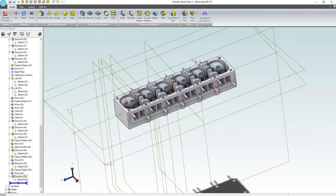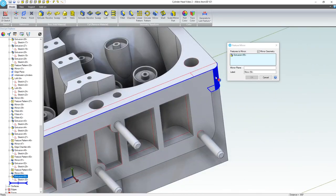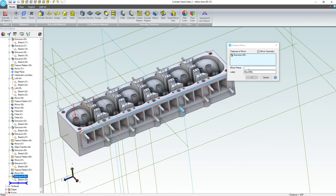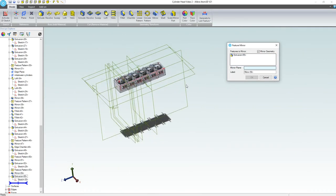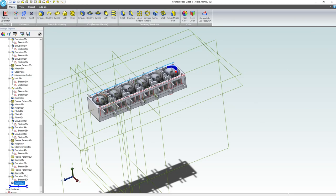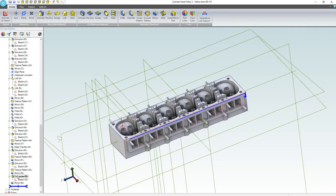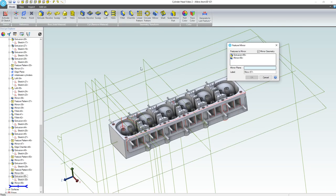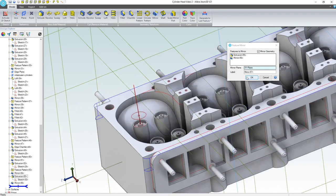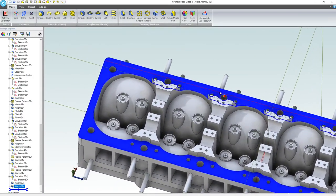Okay, we're going to not linear pattern. Let's do a mirror. We're going to mirror this, and we're going to do the feature that we've just created. There we go. So we've got that. Right, so there's our mirror. We're rounded. That's looking good. Now I'm going to highlight both of our extrusion and the mirror. We're going to choose mirror, and the plane will be here. And we're mirroring to this side. And that looks very good.